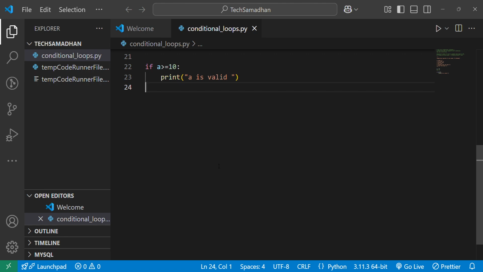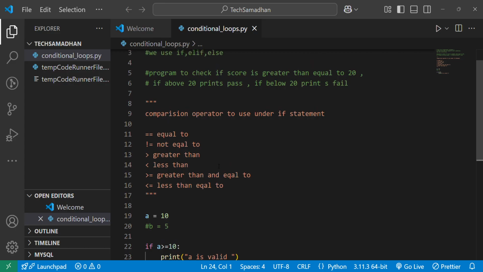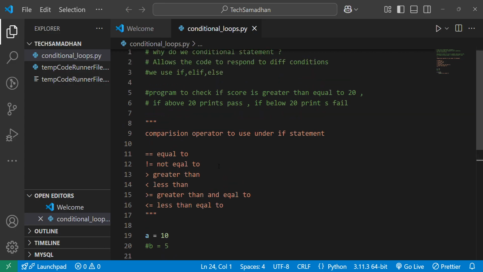So that's it. Now you know how to make decisions in Python using if and else. We compared logical operators. In the next video, we will learn how we can create a simple login system using nested if statements. There are many concepts in the conditional statements, like nested if statement or logical operators, which are and, or, not. So this can be shown in the next video.